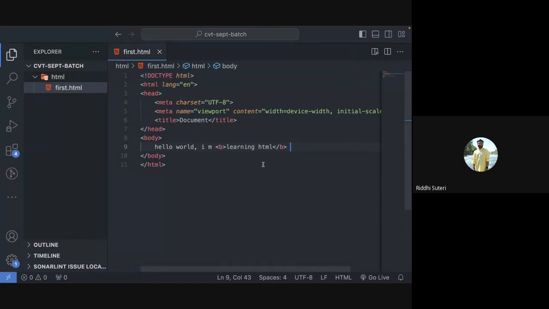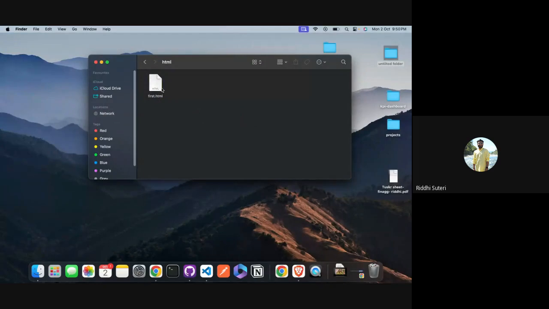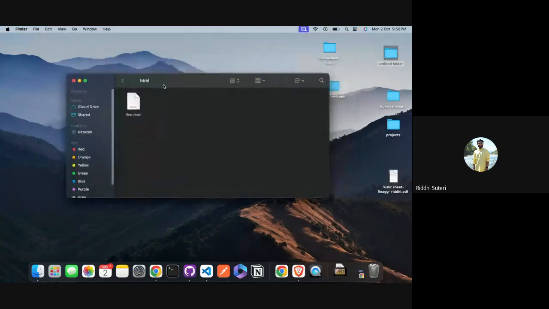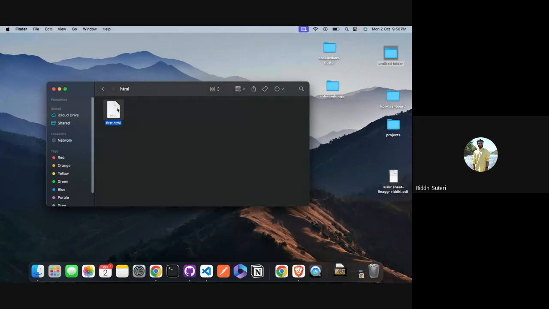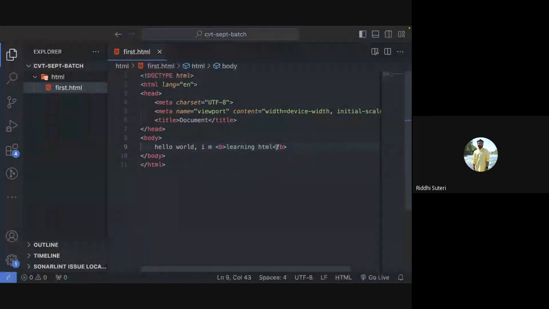Before doing that, I'll give you one example. I've created this whole page, but I've not seen the outcome of it. So I have to go inside the folder where I've located it, and there I can simply click on this file and it will open in the default browser. And this is the outcome of that. You can see it says, hello world, I'm learning HTML in a very blank, very dull manner. We are receiving it, right? But I can zoom in a little bit so that you can see the text correctly. Suppose I am making some changes now. Let me make some changes here, and enjoy it.